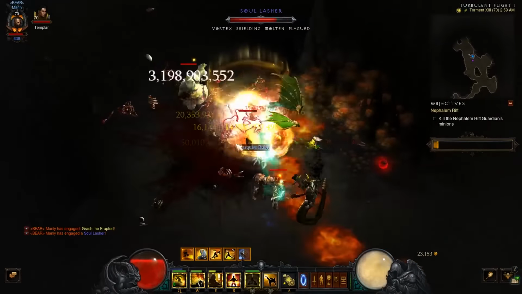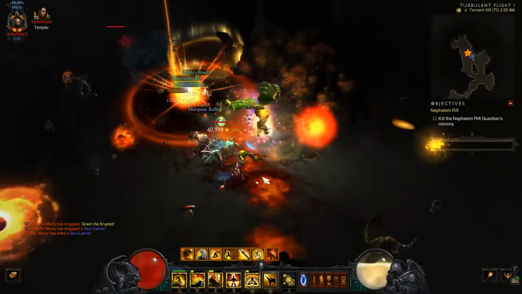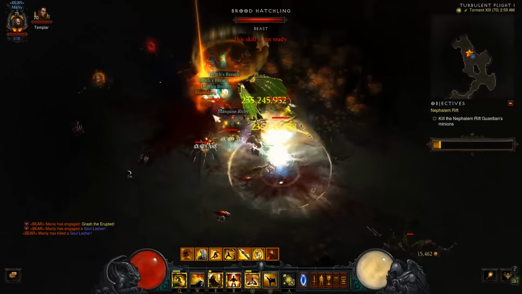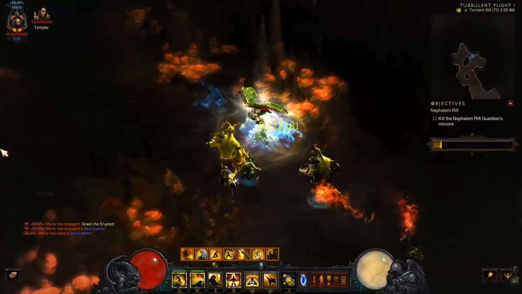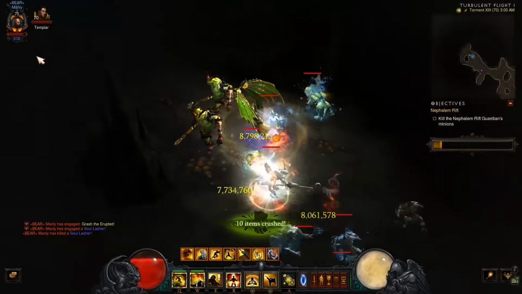The monsters hit the same. They take the same amount of hits to kill. None of that's any different. The only difference is the density. So while you can do a greater rift in maybe 2 or 3 minutes, it might take 3 or 4 minutes to do a tier 13.